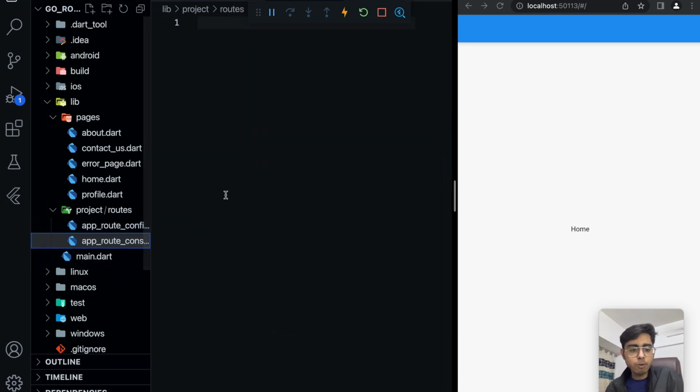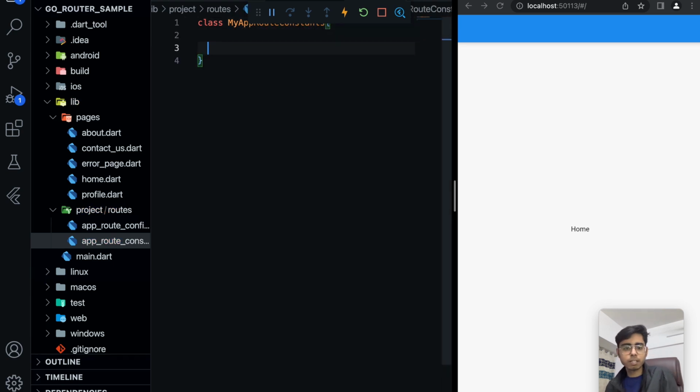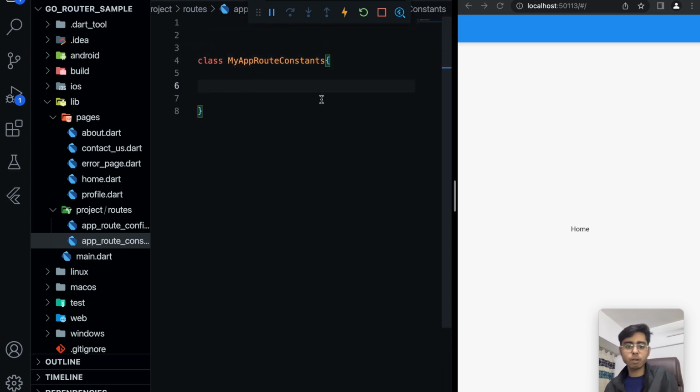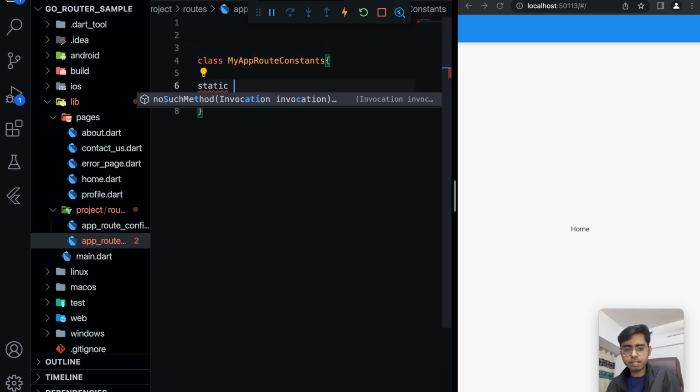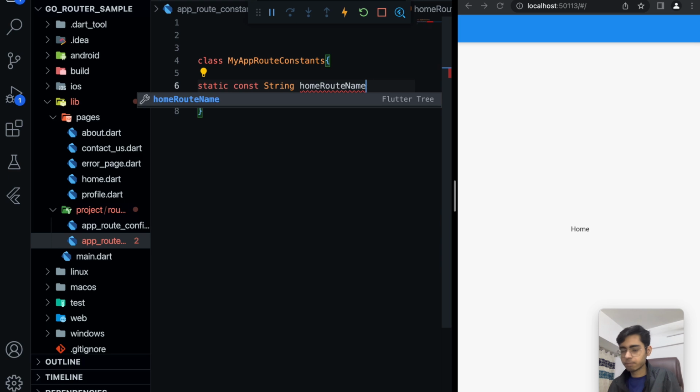So let's go in app route constants, and I'm going to define a class, and I'm going to say it my app route constants, perfect, and I can have some static values over here.